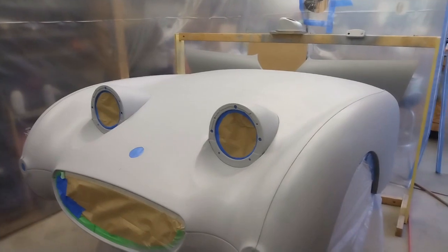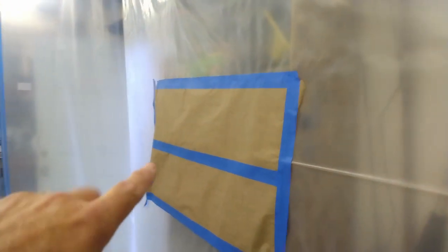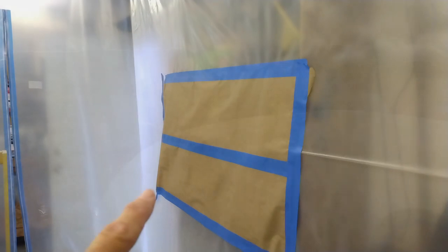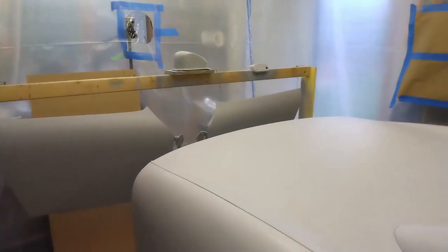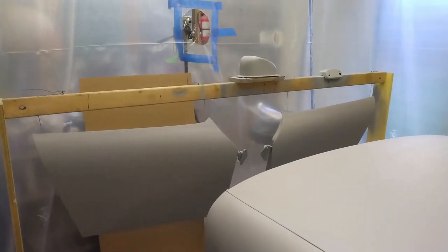I've gone over the car with a tack cloth, so it should be as clean as I can get it in here. I got rid of the garbage can, and I've got my paper taped up on the side here so I can test the pattern on the gun. I'm getting a little nervous, but I've learned quite a bit from comments and calls I've got since the last video where things didn't go quite according to plan.